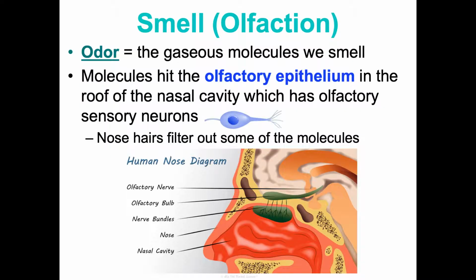Fun fact, dogs have 4 times more of these olfactory sensory neurons than we do, which is why their sense of smell is so much greater than ours. And each olfactory neuron has receptors for only one kind of molecule. So we utilize 40 million different olfactory receptors to identify upwards of like 10,000 different odors, which is kind of crazy. So it's a highly specialized special sense.